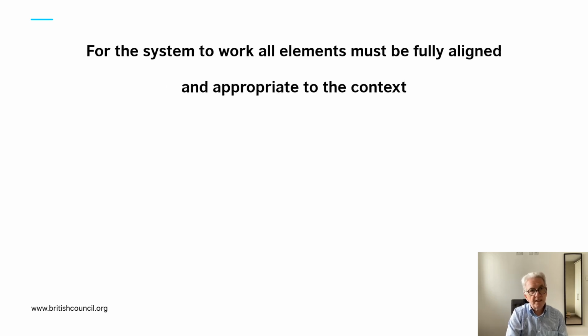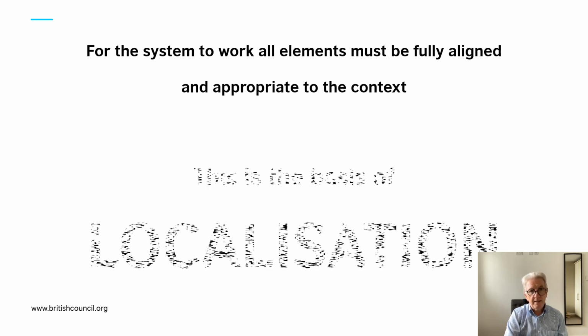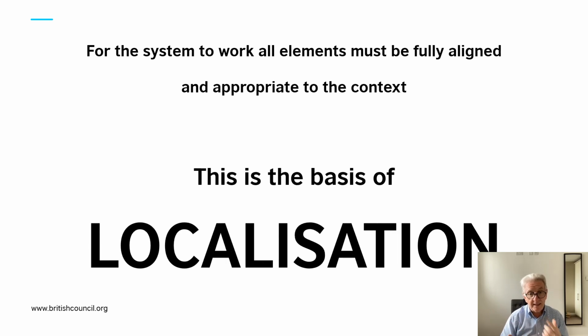So the takeaways are, from me, for the system to work, all elements must be fully aligned and appropriate to the context. Just aligning them isn't enough. They've got to be appropriate to the context. And this idea then is the basis of localization. And localization is the key. Localization is how you make things happen, and localization is how you make things work.